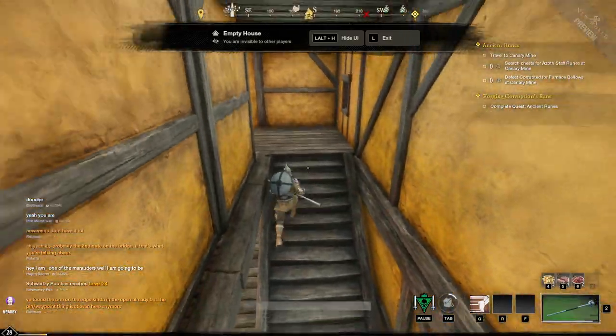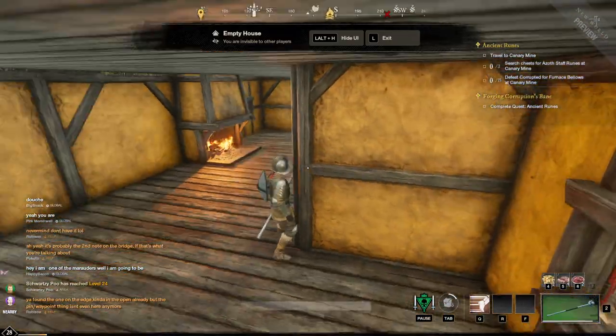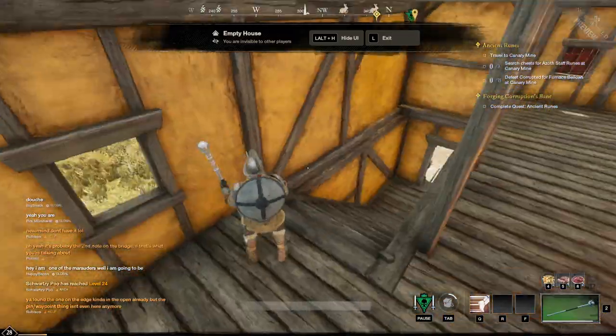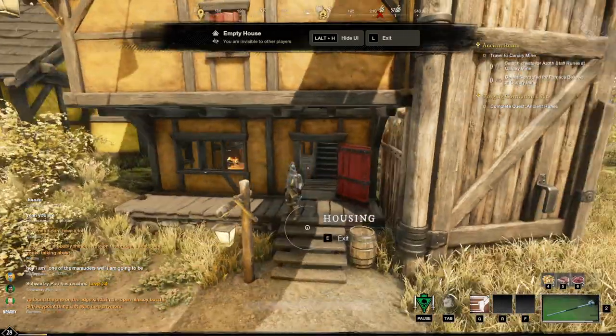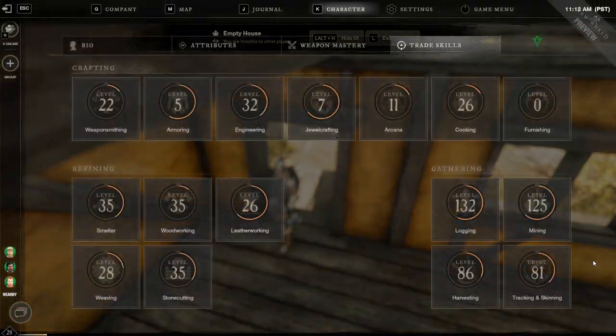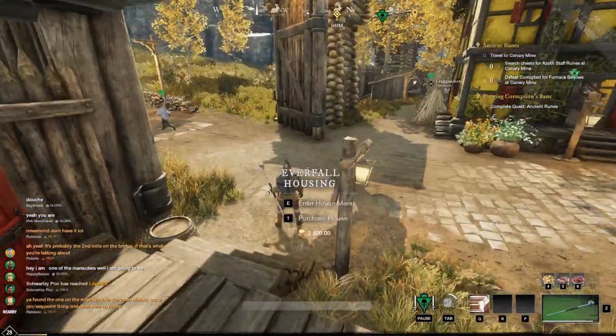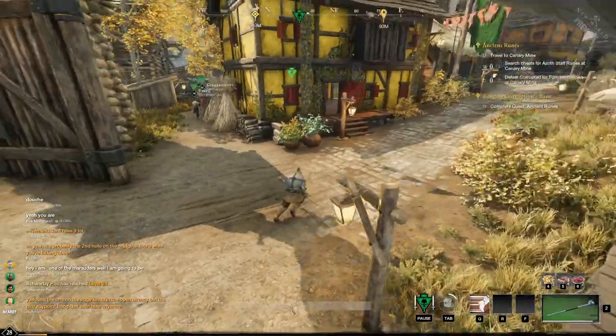One, two stories, little fireplace. Let's see. And when we exit, hit L, come out right at the gate. I like it.